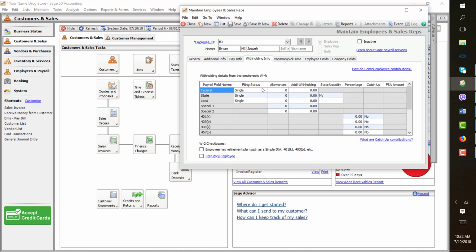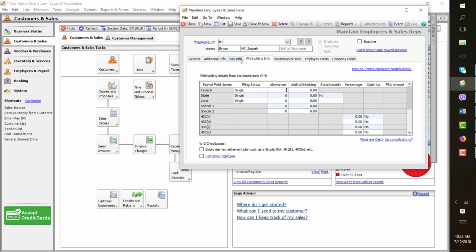Observe that it defaults on single with zero allowances. This represents the withholding exemption allowance form completed by the employee at the time of hire. For this example, under filing status of the federal field name, change single to married, and under the allowance column, change 0 to 3.